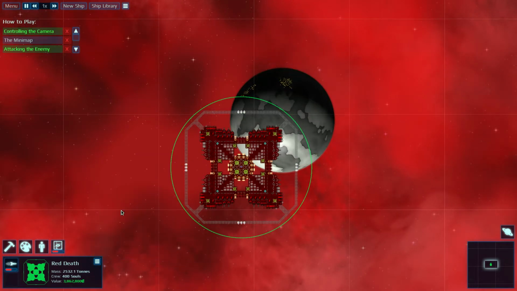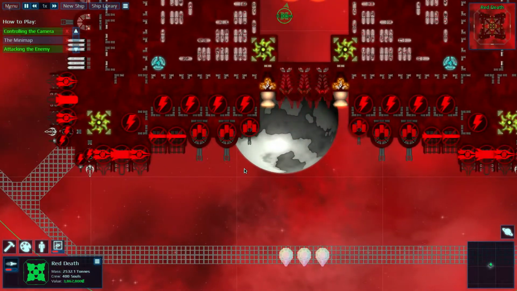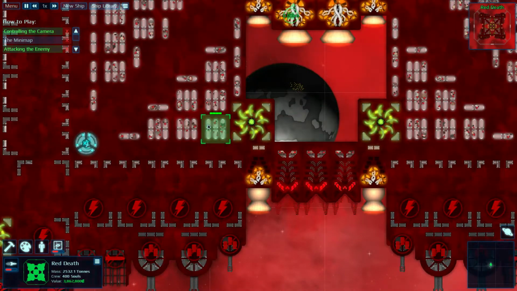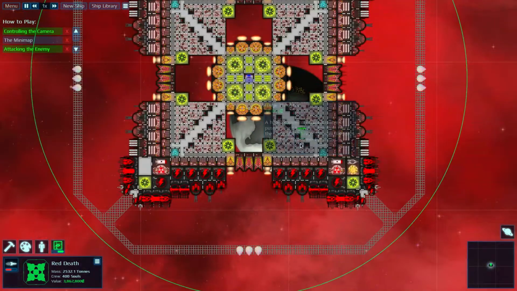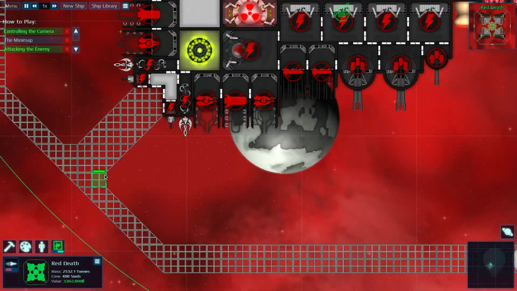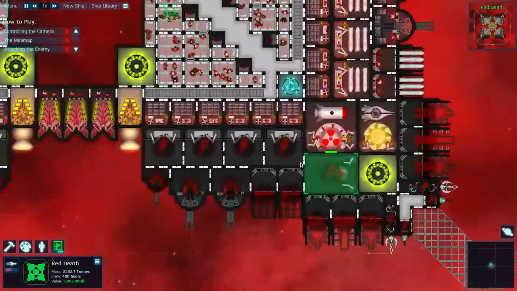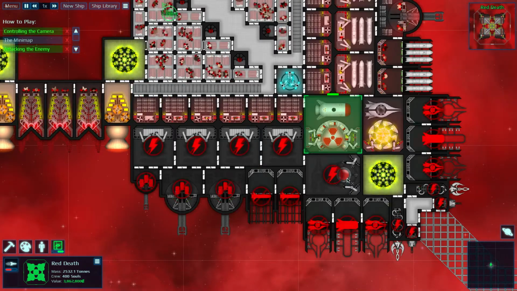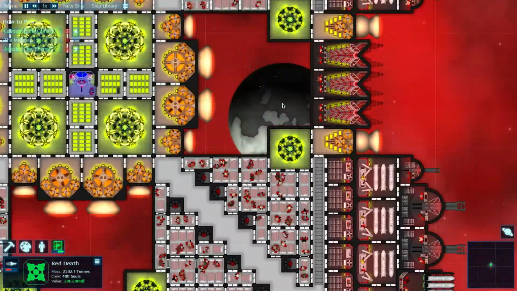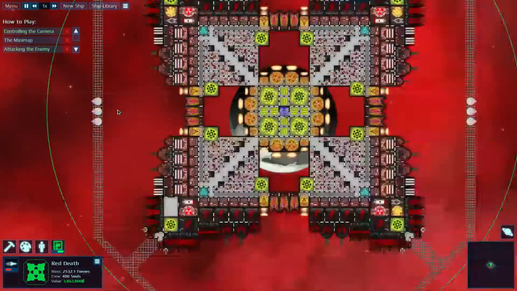Right, I don't know what I'm doing anymore. Okay, what am I doing in this episode? I have no idea what I'm doing. In the last episode, I built this beautiful ship, the Red Death. And it is beautiful. And it's here, as you can see. I think it's pretty good. It's better than anything I've ever built. Not like I've built much in Cosmoteer, since I've never played it before my first episode.